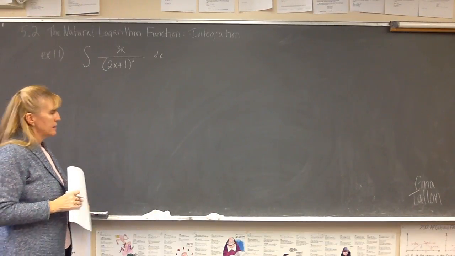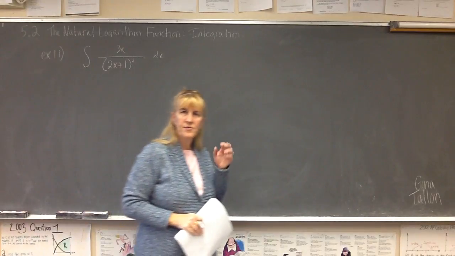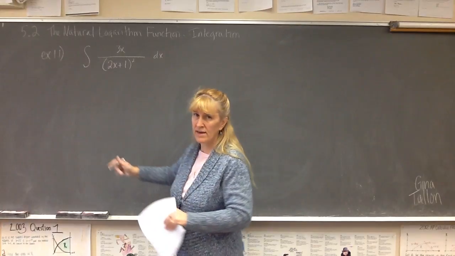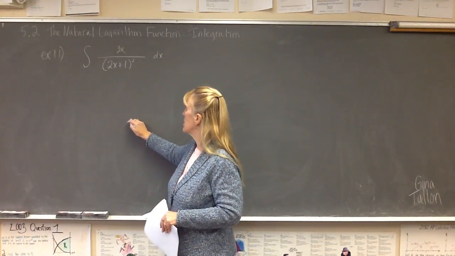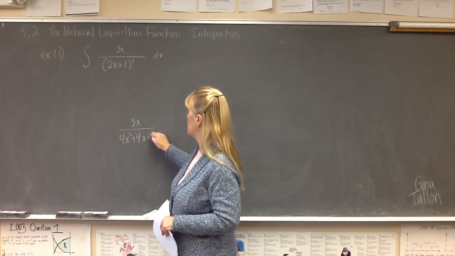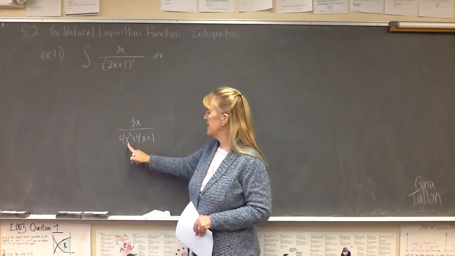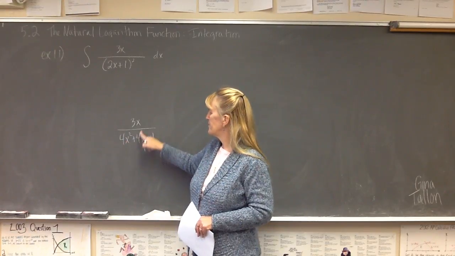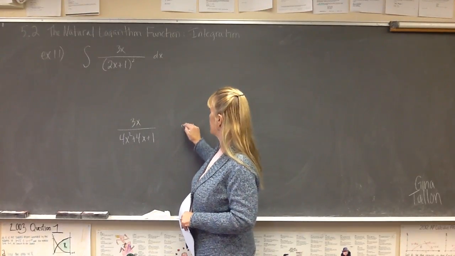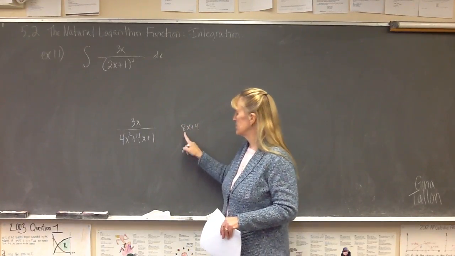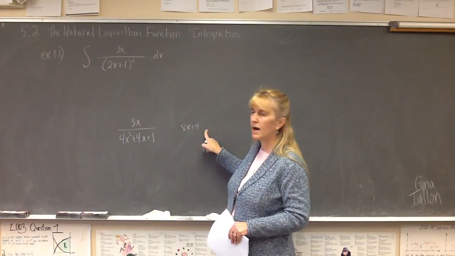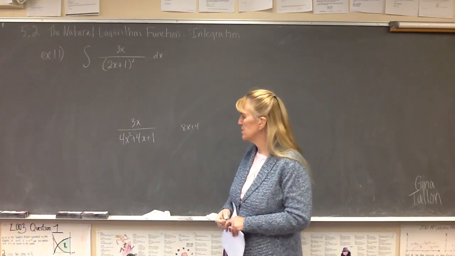Now I have two thoughts that come to my mind. Number one is FOIL that denominator and break it apart. But if I FOIL that denominator, I'm going to erase this in just a second because it does turn out to be wrong. If I FOIL that denominator, I end up with 4x squared plus 4x plus 1. And this derivative, if I take it, becomes 8x plus 4. Now all I have is 3x. I'm not off by just a constant multiple. 8x plus 4, if I times it by 2 or divided it by 2 or did anything to it, I'm not going to make that 3x happen because that 4 is messing me up. So I'm not off by a constant multiple if I do that.